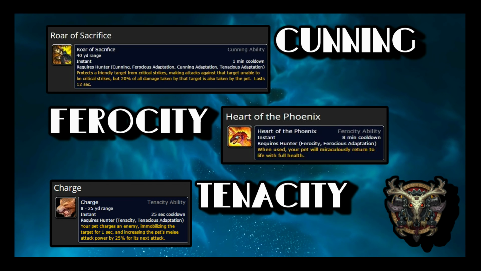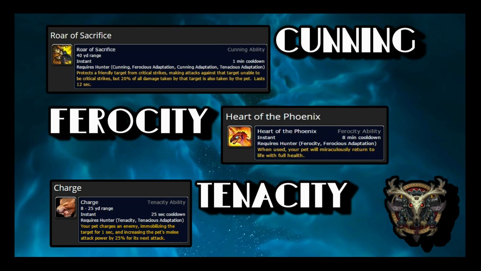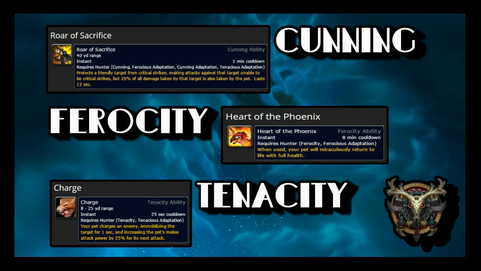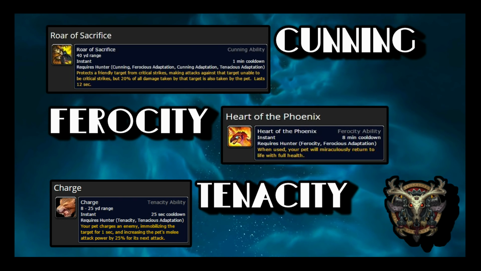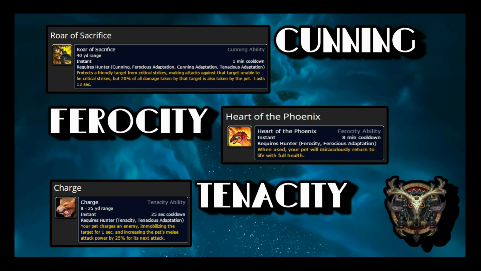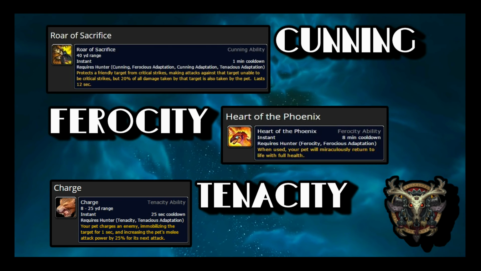Ferocity pets bring Heart of the Phoenix to the table. The problem with this, even though it's a great ability to instantly res your pet, is that it's on an 8-minute cooldown. I mean, in Arena, you're only going to probably need to do this once anyway, but the reality is the cast time to res your pet isn't as long as it used to be. This isn't as useful as it used to be.